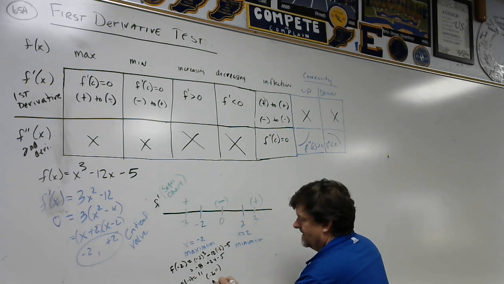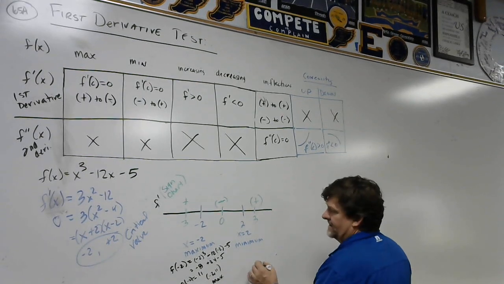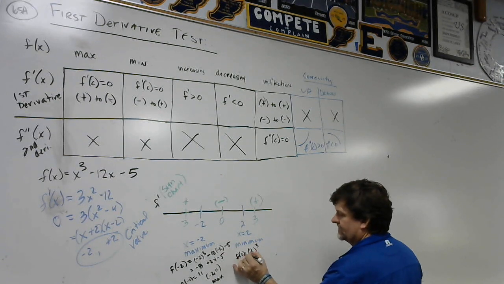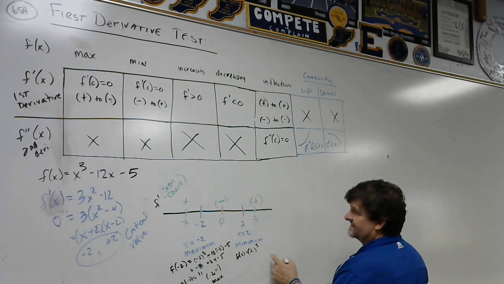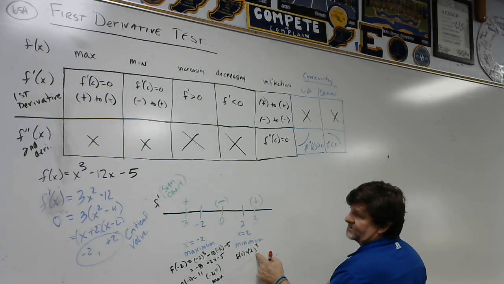I have a maximum. I do the same thing for my minimum here, and I'm going to take 2 and plug it in, so I get 2 cubed, so f of 2. Sorry if it's small, guys. I need to learn a little bit better how to deal with this. F of 2, and if I plug that in, that's 2 cubed.